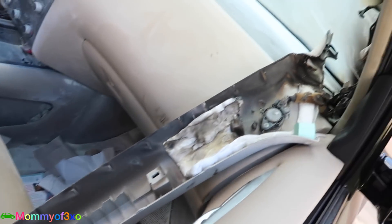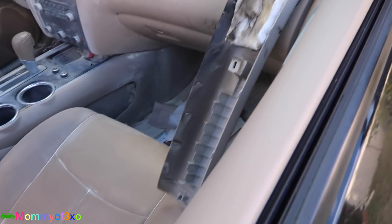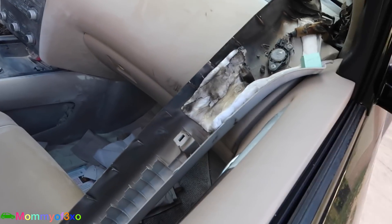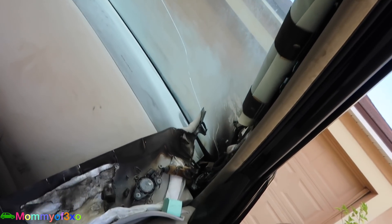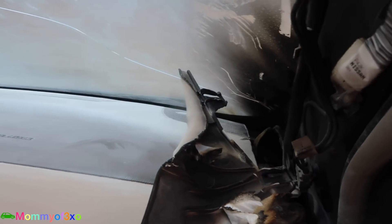Oh, and what I was saying earlier — the fire company unplugged the battery so nothing would trigger another fire; we wouldn't have our car start up in flames again in front of our house. This is it guys — the car was legitimately up in flames. So scary, so so scary. That is why we did not post yesterday. That's where it came up from — looks so bad.